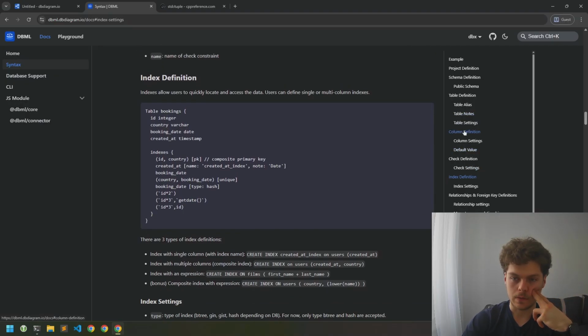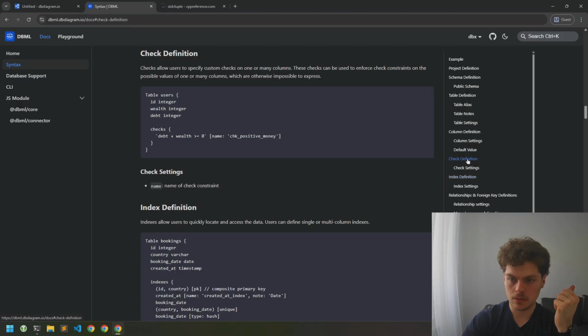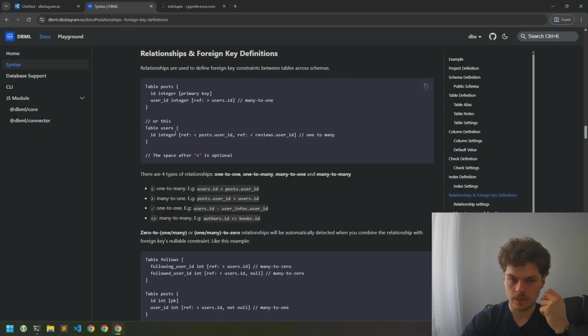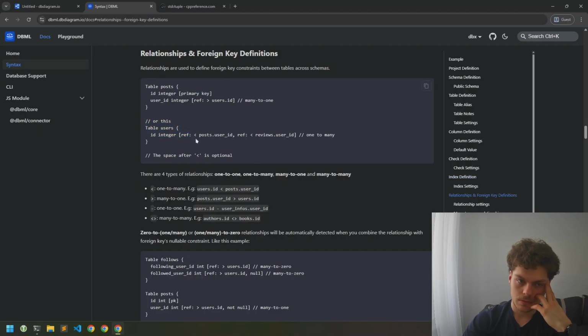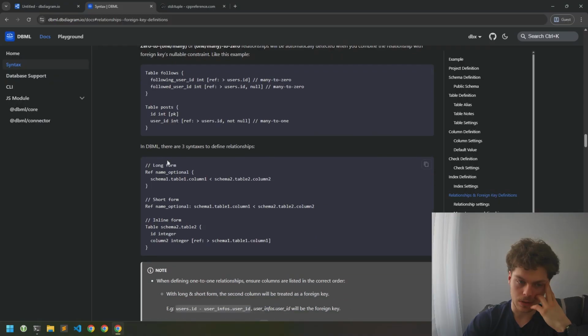So for today we've implemented checks. We've added the alias to table, implemented checks in the table, and we implemented the inline references for the columns. Next, we would probably like to cover indexes and relationships. Not those, but like those syntaxes. Short form, inline form, yeah, long form, short form, those two, because this we already cover, but those two.